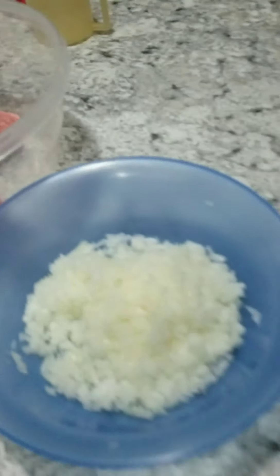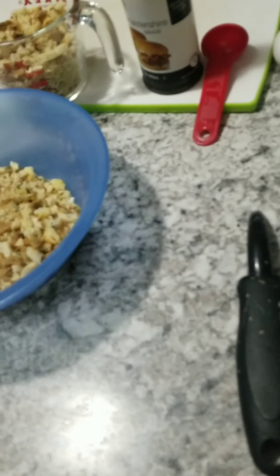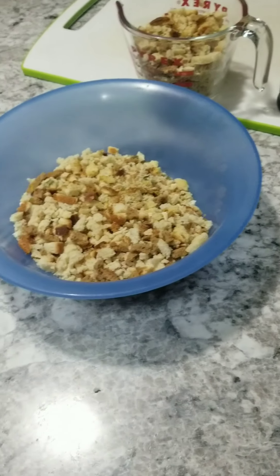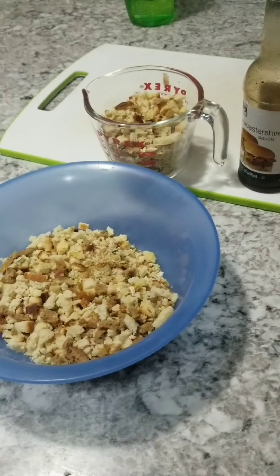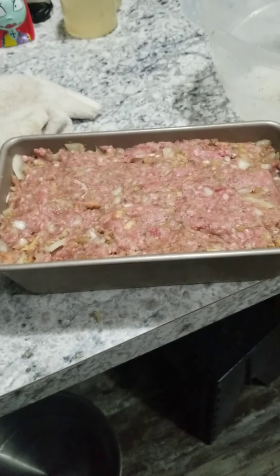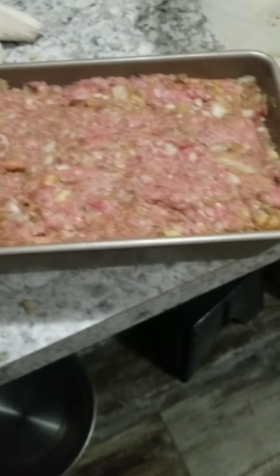All of the ingredients get put into the bowl, and then you mix it really, really well. If you'd like, once you make it into a loaf shape, she says you can surround the meatloaf with potato and onion wedges, small cut carrots, and celery. But I'm not going to do that since I'm doing mashed potatoes. I'll put it all in a bread pan and cook it at 350 degrees for about an hour. And this is what it looks like in the bread pan.